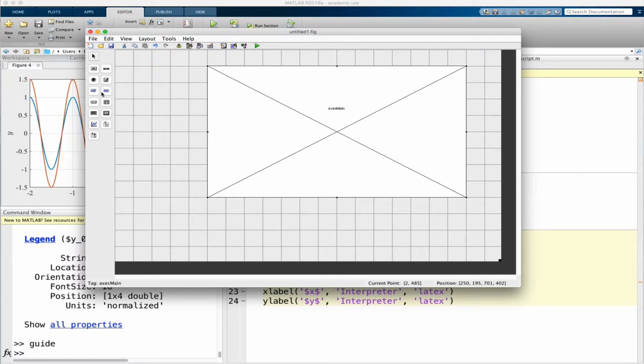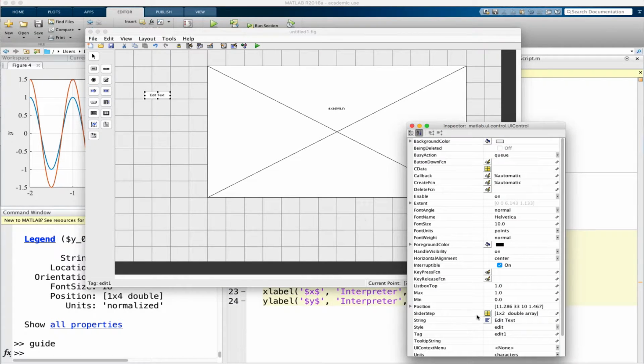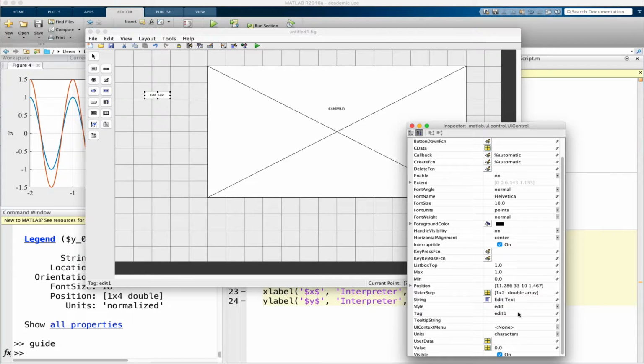I'm also going to bring out an edit box. I'm going to double click it. We're going to call it edit A because it's going to edit our amplitude. I can even give it a tooltip string, so in the tooltip string I'm going to type sinusoid amplitude.